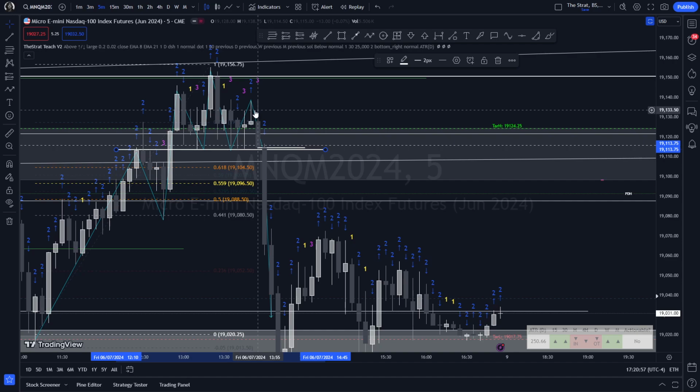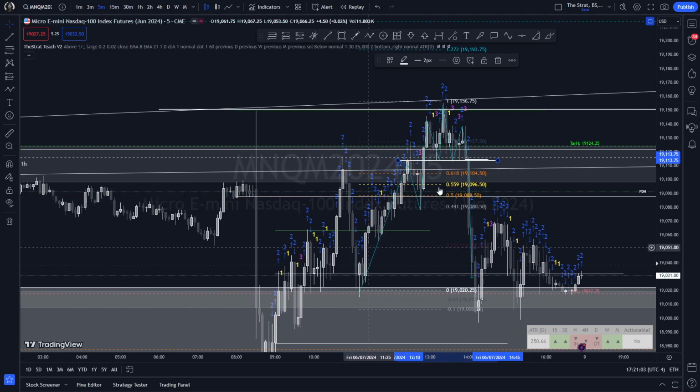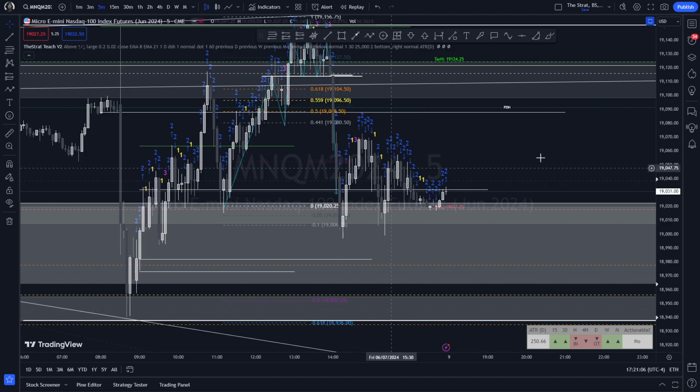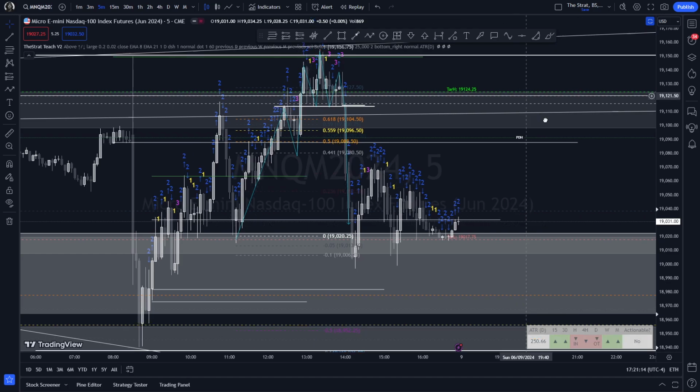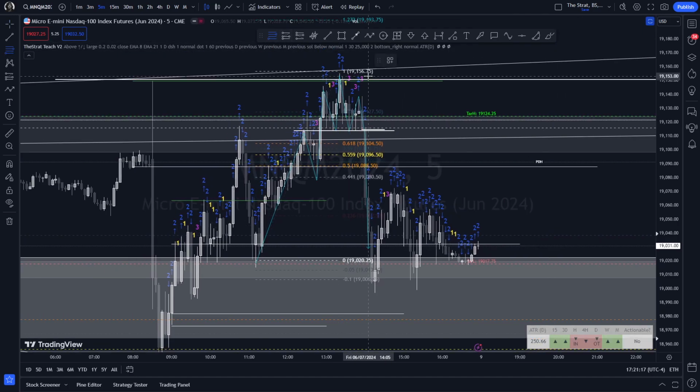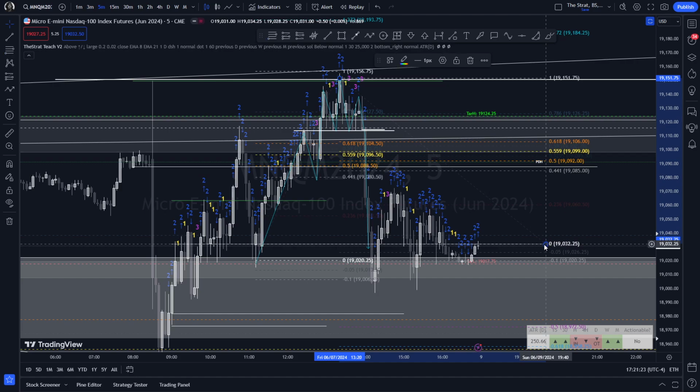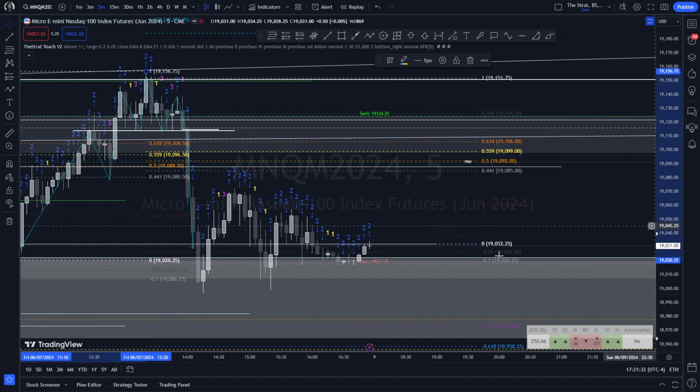Okay. And at this point, I wasn't really shorting off of any type of Fibonacci. However, I was looking at the Fibonacci's that were long, because even though I'm shorting, I'm still looking at Fibonacci's that are long, because I want to see potentially where buyers are going to be stepping back in, right? So right here is the area that they would potentially be stepping back in. Let me delete this. It's kind of hard to see.